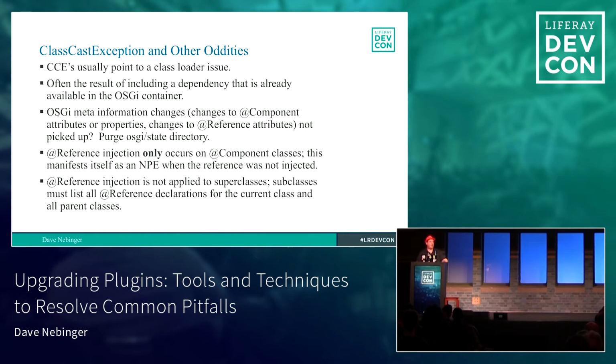I had a friend who said, hey, I have this @Reference injection on my class, and I'm always getting null pointer exceptions on it. What's going on? Help me figure this out. And he had the @Reference injection. The reference service was available, was started, but it was not getting injected. The problem was his class was not itself a component. So your @Reference injection is only going to happen for your component classes.